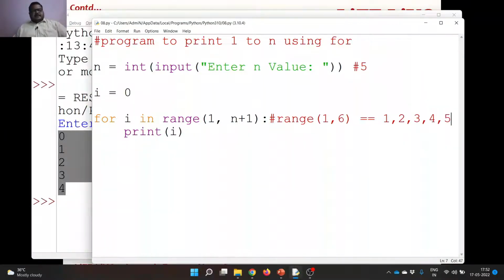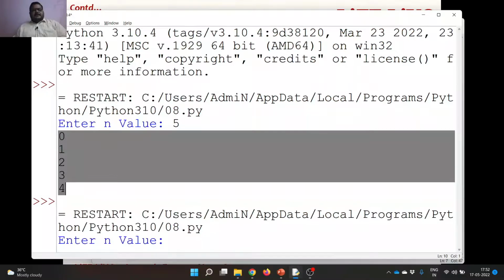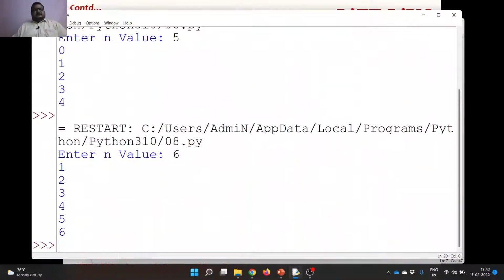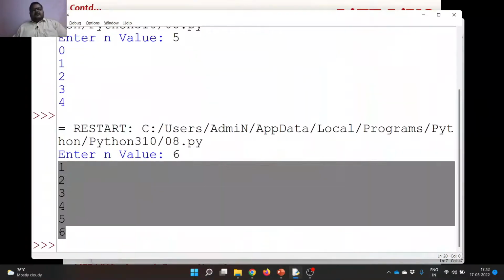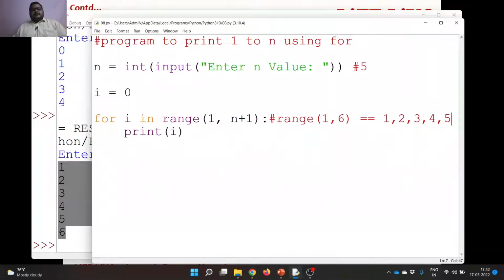So if you save this and run here, enter 6. Yes, 1 to 6 values have been printed. So this i is an iterator variable, and this range is a function that decides how many times the loop should iterate.